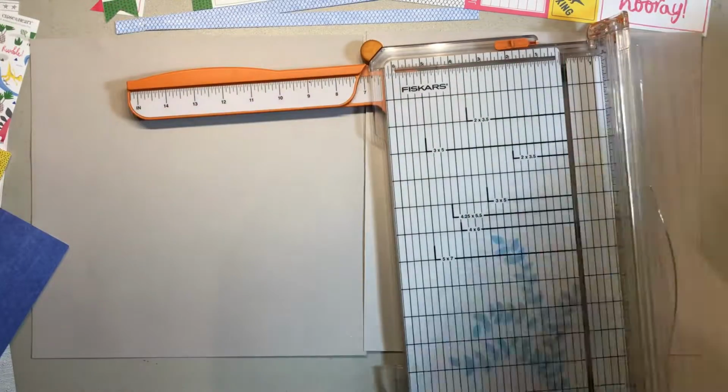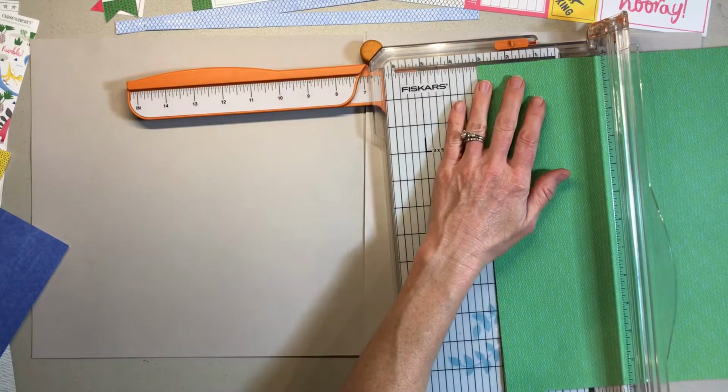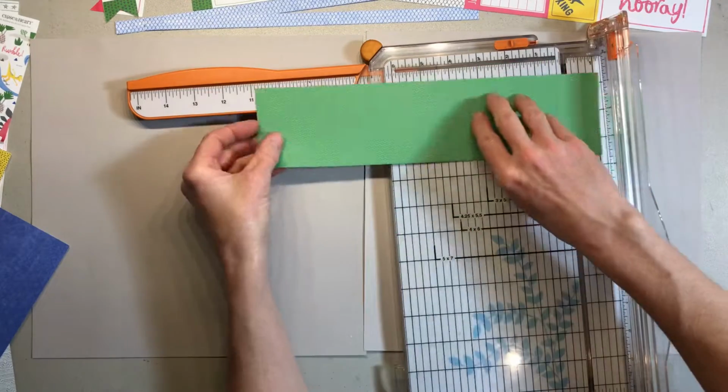Today we are going to put together a 2-page layout featuring the Something Fierce paper pack by Close to My Heart.